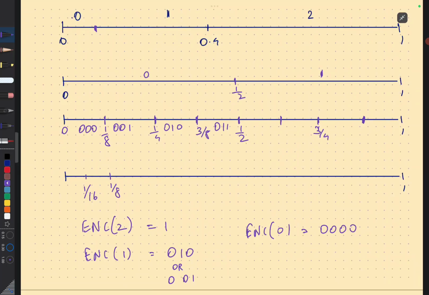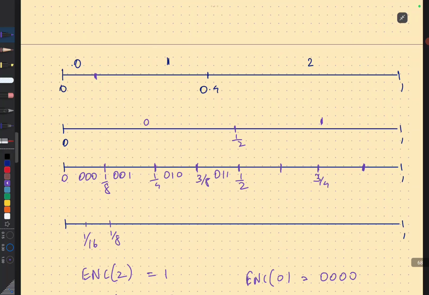Since we can decode based on these, we don't need to check each interval. Essentially, you just take the left endpoint of the interval. The left endpoint of each of these intervals is just the binary representation of these numbers, right? So all you need to verify is whether this point lies in this interval or this interval or this interval. That's all. So decoding is actually very efficient. This is just a comparison.